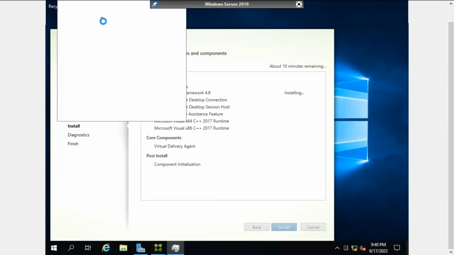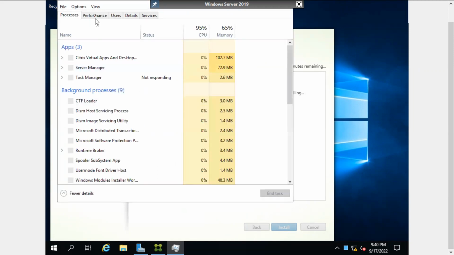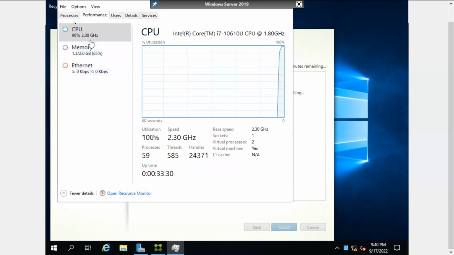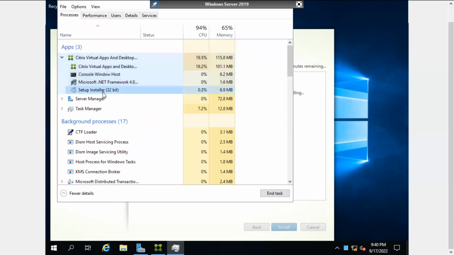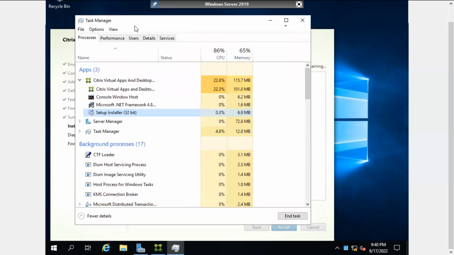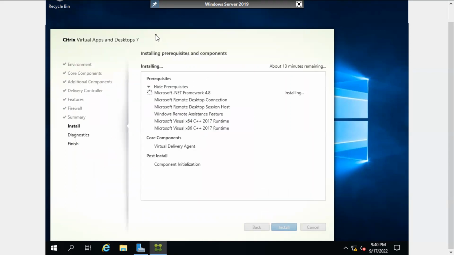Okay, this machine is actually a little bit slow. No worries, although it is slow, I think you have got the idea of what we are doing, right? We are just installing the VDA agent, and before installing the VDA agent there are some prerequisites running, like .NET Framework and other stuff. For this reason it is taking that much time, and also my hardware is getting overutilized. I will take care of this, and from the next class we will continue with the desktop only, as a laptop is not recommended for virtualization. Yes sir. But for the PBS console we can do that, because for PBS no hypervisor will be required.